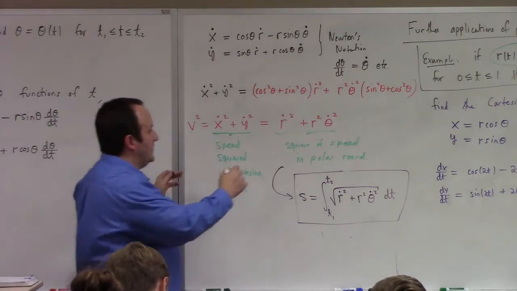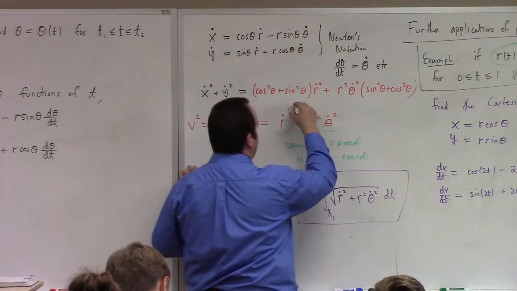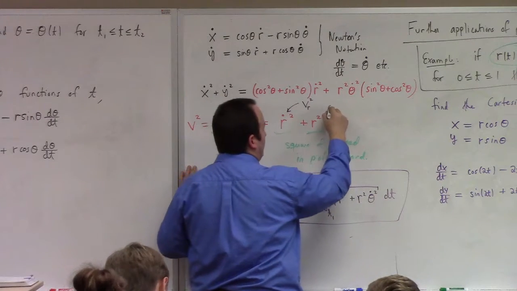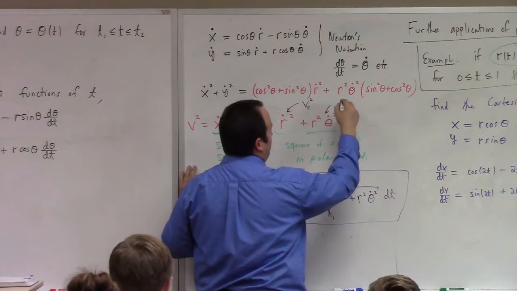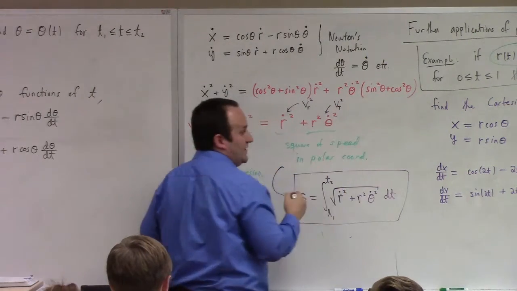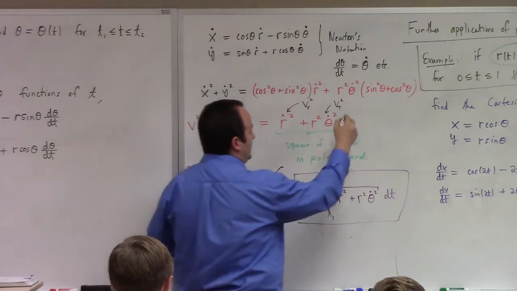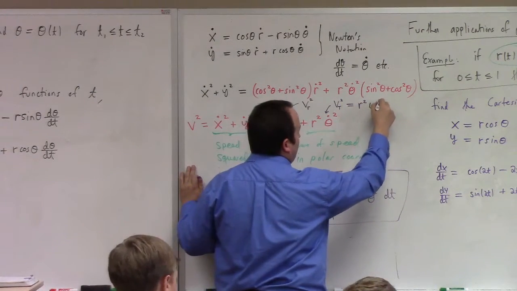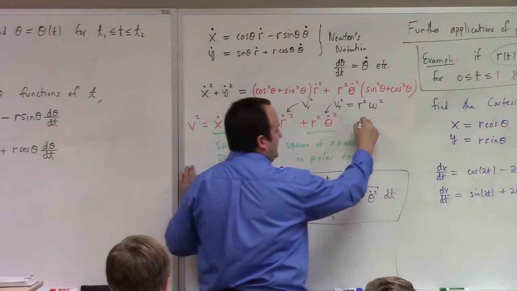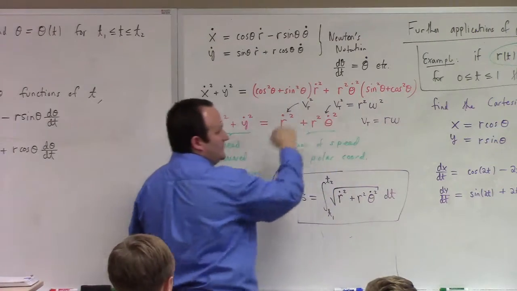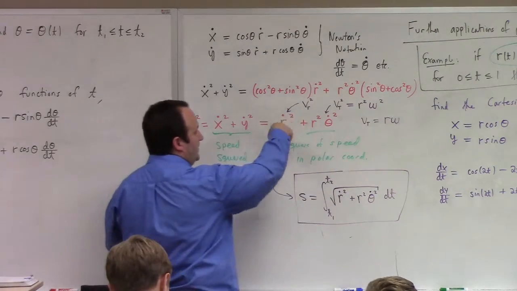Excellent. So what you're looking at here, this piece is the radial component of the velocity squared, and this piece right here is the tangential part. This is v_t squared, the tangential part of the velocity squared. But the tangential part of the velocity squared can also be written as the radius squared times omega squared. In other words, the tangential velocity is equal to r omega. This is the r omega squared term, and this here is the part with the radius changing.